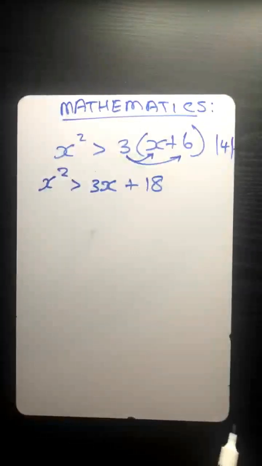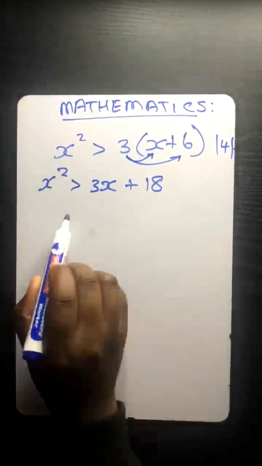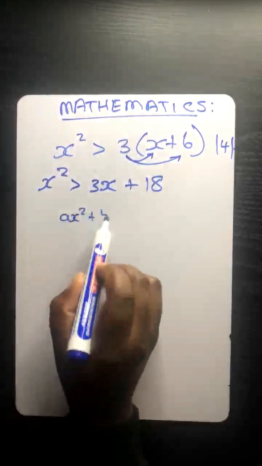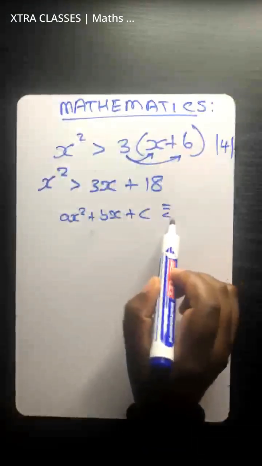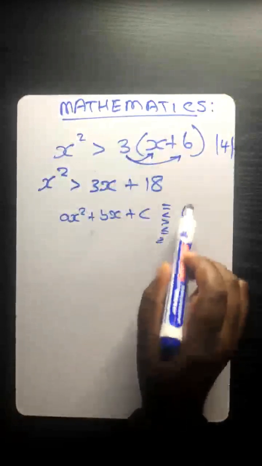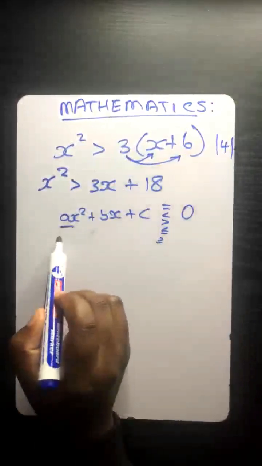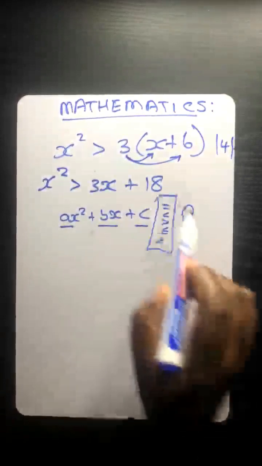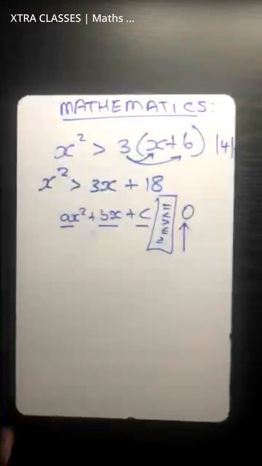Remember, because it is a quadratic, you always want to try to have it in that standard form of a quadratic. It doesn't matter whether it's equal to, greater than, less than, greater than or equal to, less than or equal to. You always want to have it in the standard form. That's if it has a positive a squared and it follows that format, and you have whatever sign there, everything must be equated to 0. That's when you know it is in the standard form.